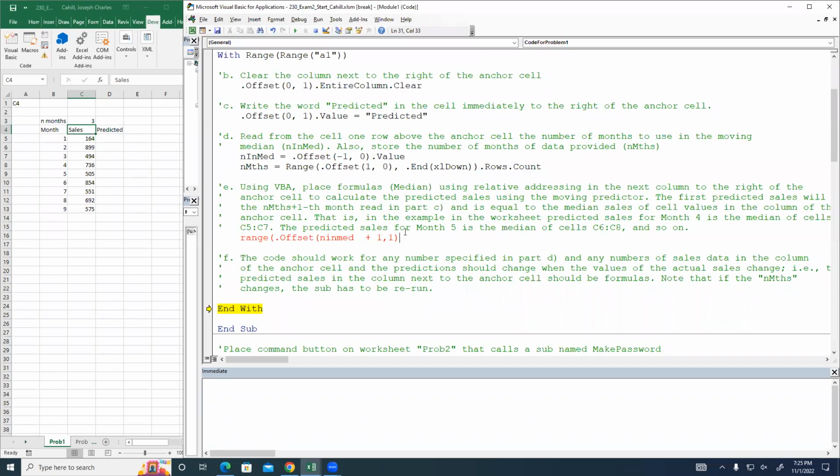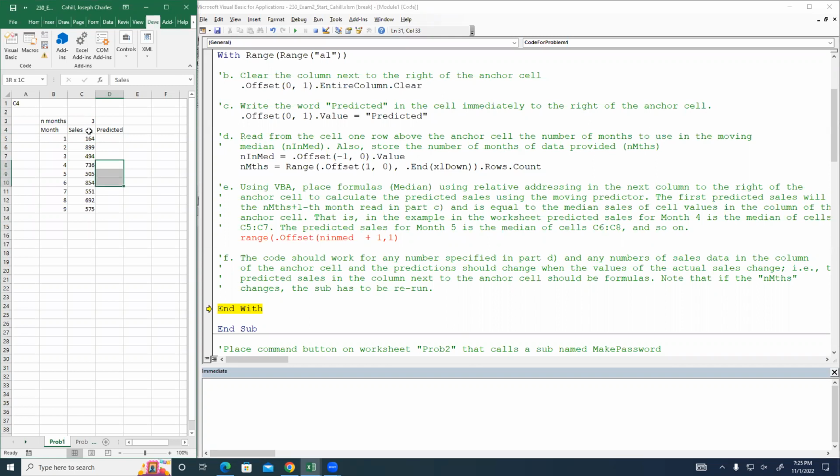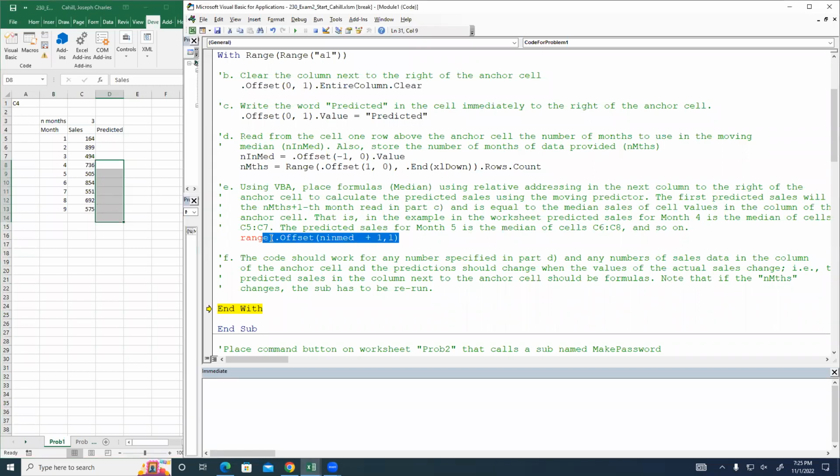All right. So that's the first part of my range, right? What I'm saying in this specific instance is from sales, I want to offset n months rows, so down 1, 2, 3 rows plus an extra 1 row, and then I want to move over 1 column. So this is where my moving average will start, right? So that's our first value. Well, I'm trying to get down to this final value down here to define my range, because it goes 1 past in a moving average. Is that clear to everyone why it goes 1 past? Okay. So this was the first value of my range. Remember, we said first value, comma, last value of range.